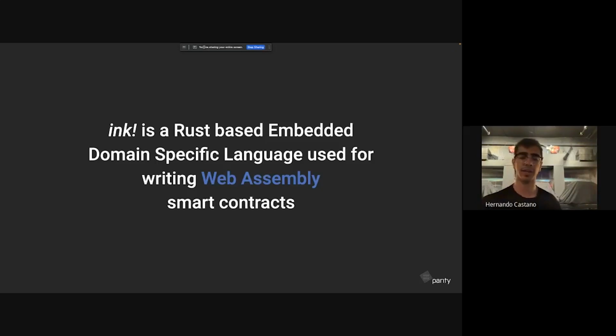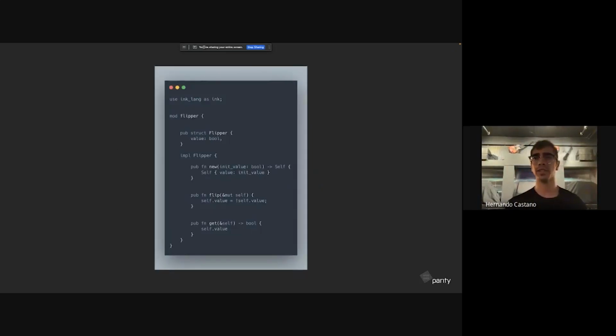If you're familiar with Rust at all, this won't look out of place. It's just a piece of Rust code. And you can go and run cargo check or cargo build, and it'll compile just fine. The magic of ink, though, is that in order to turn this Rust code into an ink contract, we only have to add these annotations. So let me just flip through that again. That's all we need to make this a valid ink contract. And behind the scenes, these little annotations are generating lots of code for you and making it WebAssembly compatible. And again, you can use all the Rust tooling, all your favorite things in order to do ink development. And that's really nice.